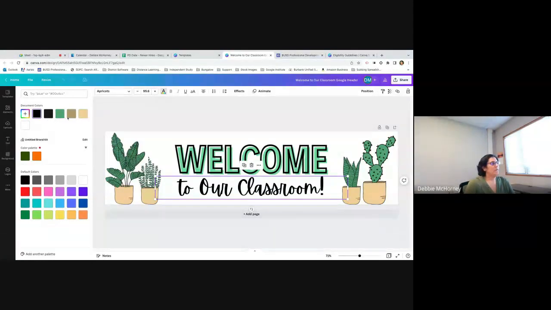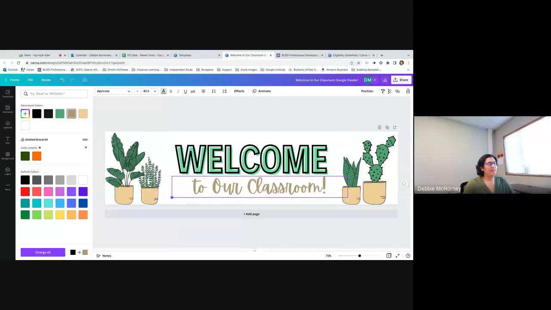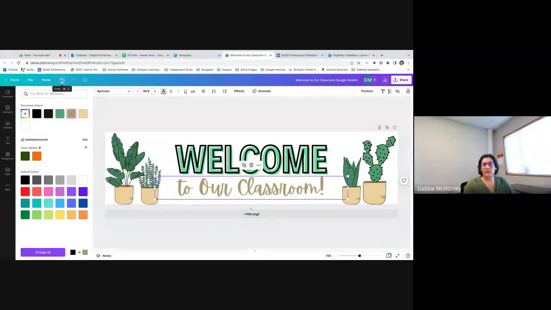So it lets us know, oh, these are some of the other colors that are already used in this document. So let me choose this brown instead. We have all the same resize options, and we always have our beautiful undo button or Command or Control Z to get us right back to where we were.